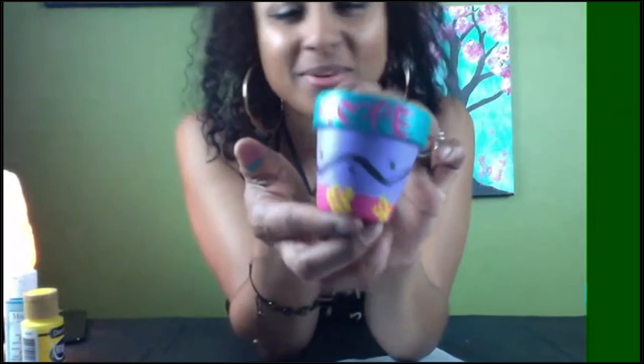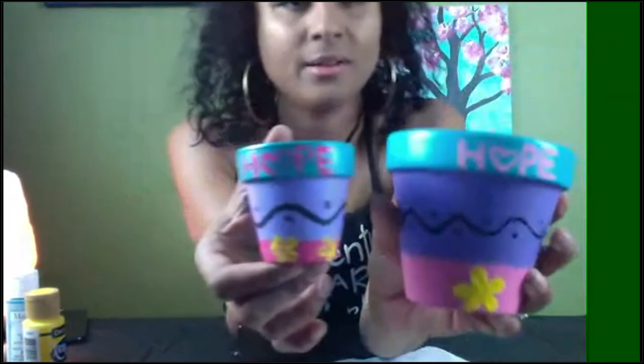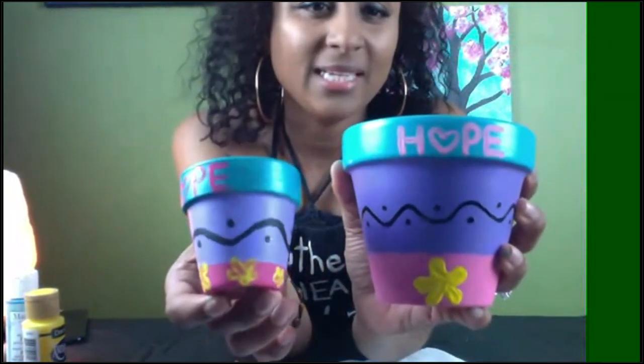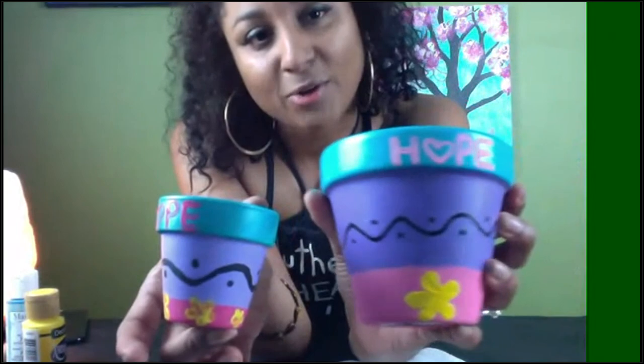And there you have it, guys. Hope. We all need a little bit of hope today, right? So this is my hope flower pot. Okay, and so I'm gonna go over my yellow once it's fully dry. It's probably gonna take a few minutes, but that's how I created this.